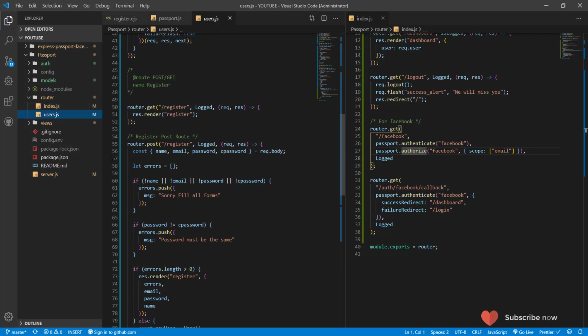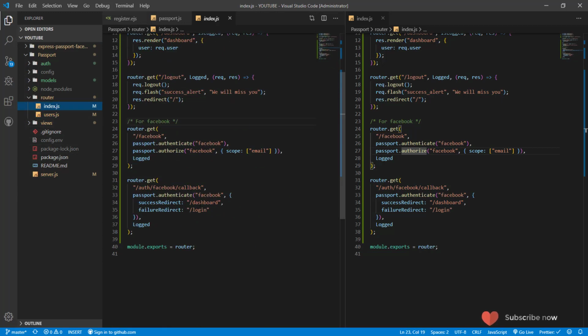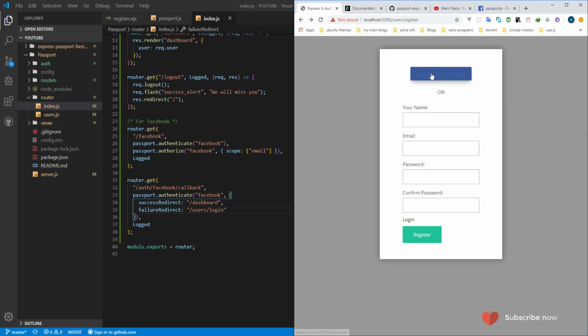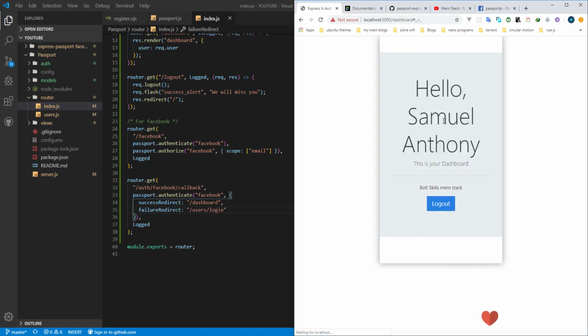The Facebook local. Yes. /users/login. Now let me try it again. As you can see, my Facebook logs in, and that is exactly the way I want it.